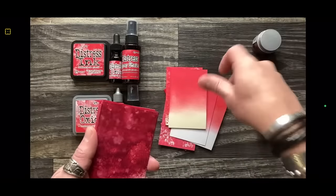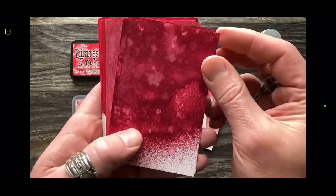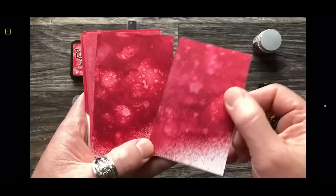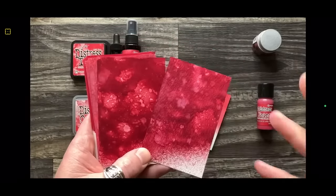Because that's what I used to do, right? Smash, smash, smash. Now you've seen me stamp with stains, stencil with stains, because when you look at the color intensity of that, whether you're doing this on watercolor or mixed media, you get a wonderful saturation of color. It's still reactive with water.